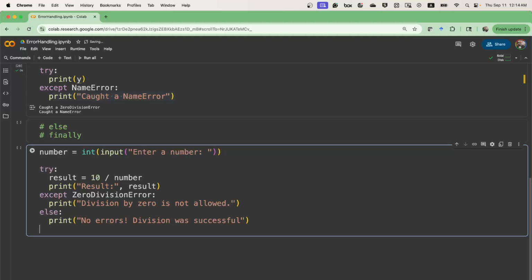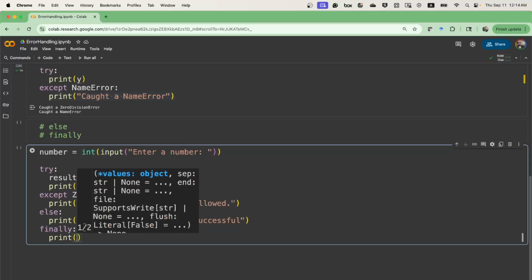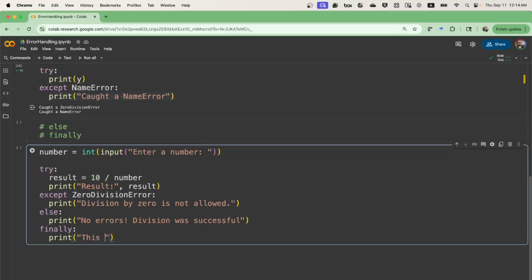Finally, no matter what, this line will be executed. Finally, print this block always runs.